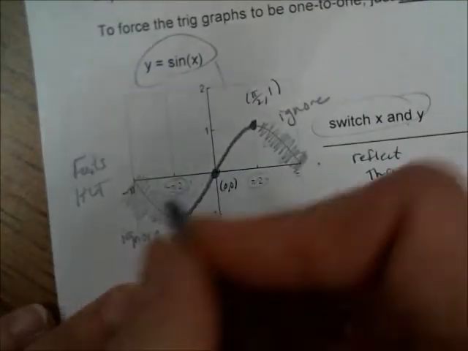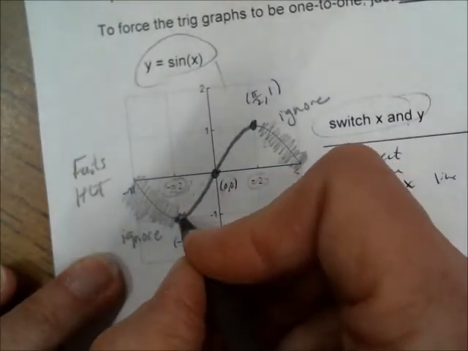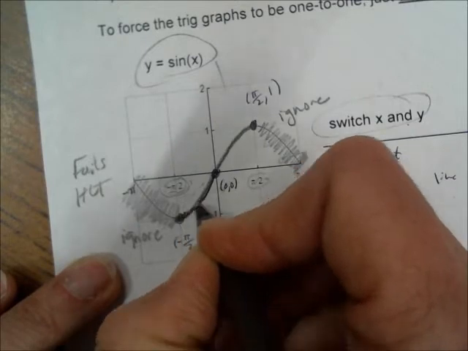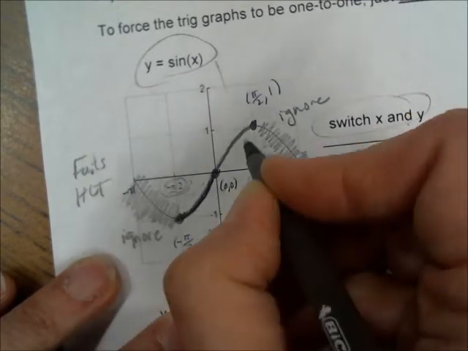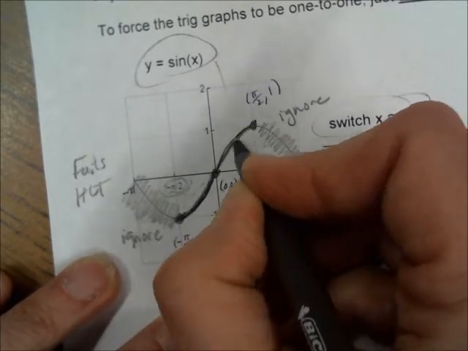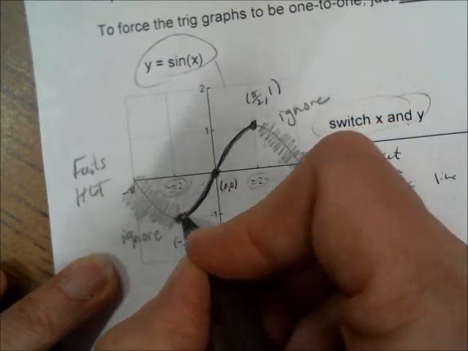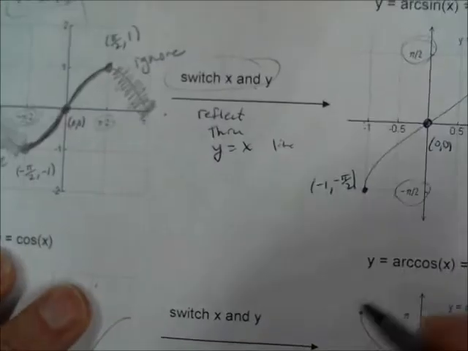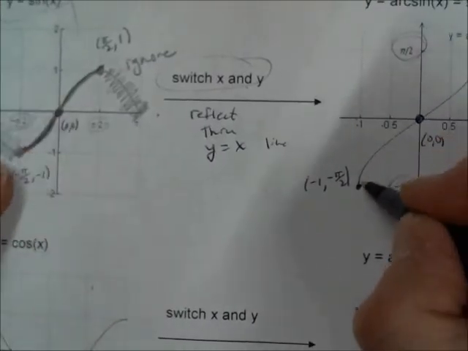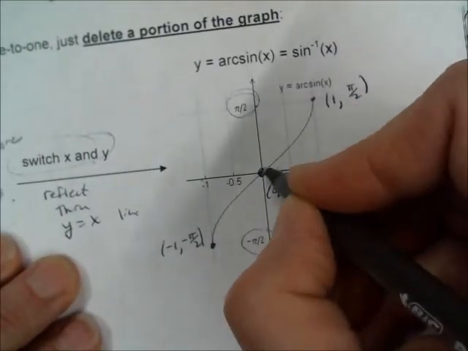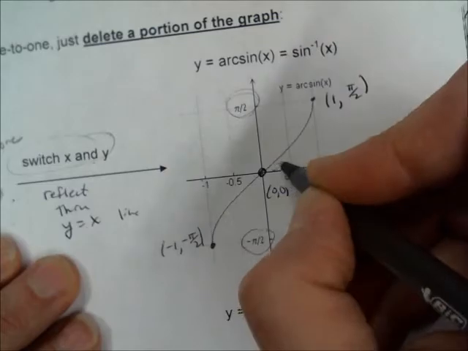And then, just to get the direction that this should be, the concavity of this, this is called concave up because it kind of hollows down, and this is concave down. So if you reflect this through the y equals x line, this concave down becomes a concave up. It was a bump down, now this becomes a bump up. And then this other part was a concave down, and this becomes concave up. So that's why it's kind of shaped in the opposite direction. It's because it's a reflection through the line y equals x.